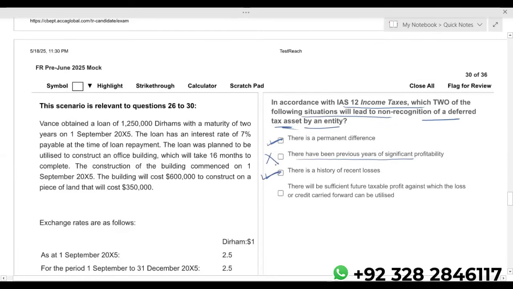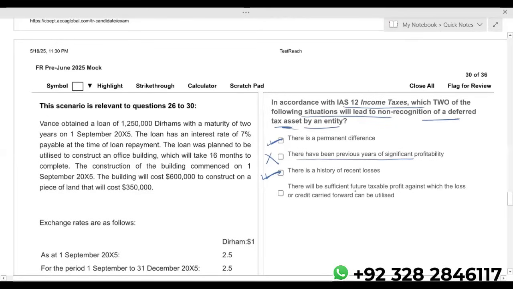Now listen what happens. If there are losses in your business, losses multiplied by the tax rate, you will have a deferred tax asset. But according to IAS 12, a deferred tax asset due to unutilized losses will only be recognized when your future profits are probable. Okay, meaning more than 50% chances are there that in the future the company will have taxable profit. Then due to unutilized taxable losses, you should recognize the deferred tax asset. But it is even written in IAS 12, if there is a recent history of losses in your business, then IAS 12 says it is sufficient evidence that your business will not have profits in the future. So do not recognize the deferred tax asset in that situation.